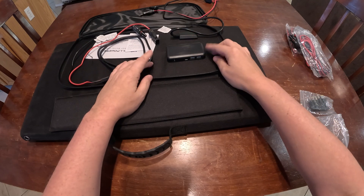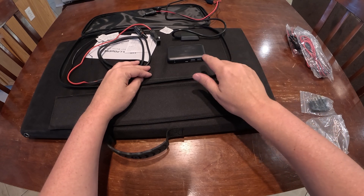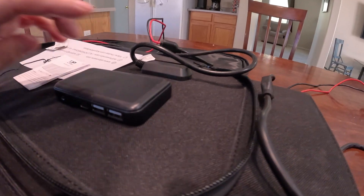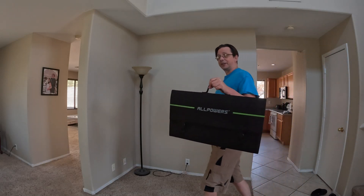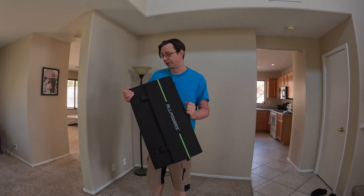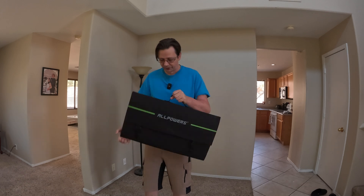It also comes with this little tiny controller. Say you don't have a generator or anything hooked up — you could set this up on the fly, plug your laptop into it, or charge from USB. It even has a USB-C there which is nice. The SP-29 is definitely built very convenient for carrying around. If you've ever carried around a large rigid panel this size you'd realize how cumbersome they can be. This is definitely nice.